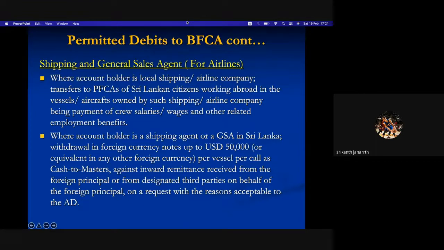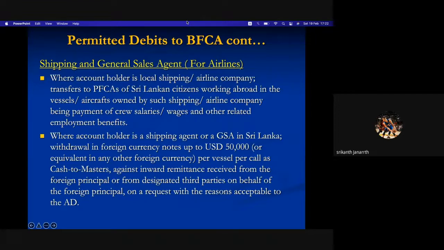One is for gem and jewelry, but in this case, when a vessel is landed in Sri Lanka, sometimes that shipping company who maintain a PFC account can approach the bank and ask the bank, because the principal sends money to the agent to pay the crew members' salaries, because these people are sailing most of the time. When they are landing, maybe 1 or 2 months, the salary needs to be paid. The captain might not have sufficient funds, right? They won't carry a large amount of foreign currency with them, because whenever they reach each destination, there will be an agent.